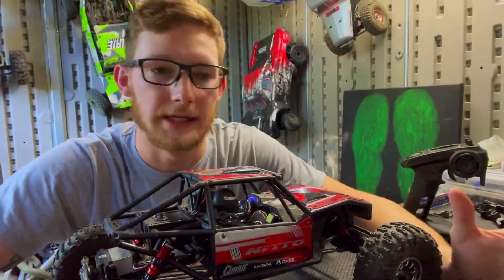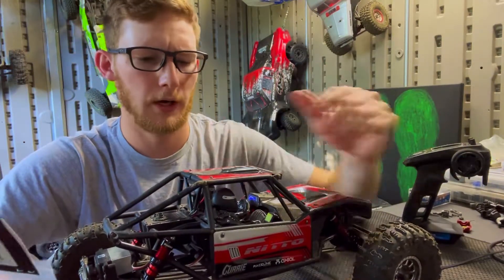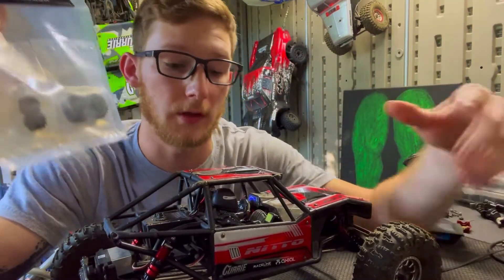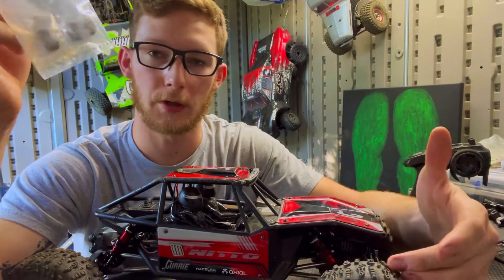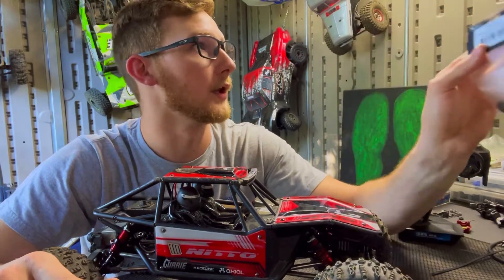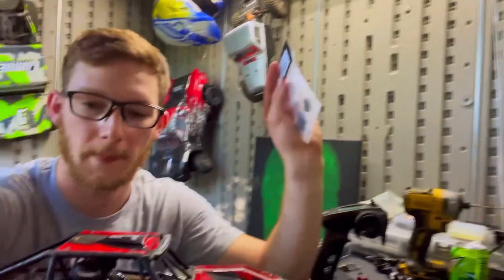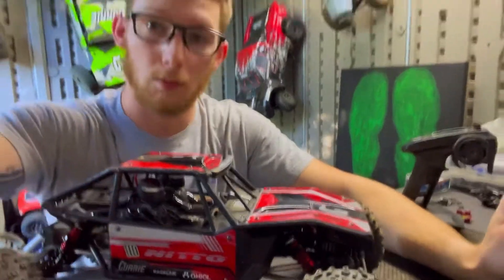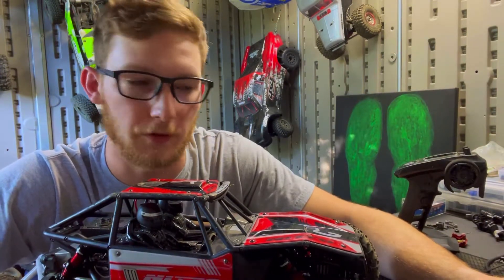What's going on everybody, we're back again. Been a couple days since we got a video out — been waiting on some parts to come in. The truck's filthy. We got the overdrive portal gears for the four-wheel-steered Capra, right here. As you know, they'll go into the front portals. We installed a set of these in the other Capra — that one right there — and those were actually the 14/22 gears.